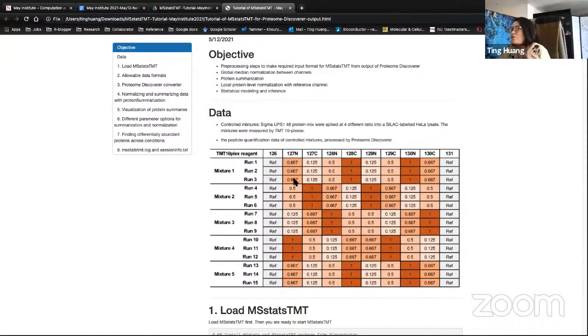There are 120 samples here, and from each one we select a small proportion, maybe 5% or 6% of the peptides, and combine them from all the samples to generate the reference sample.